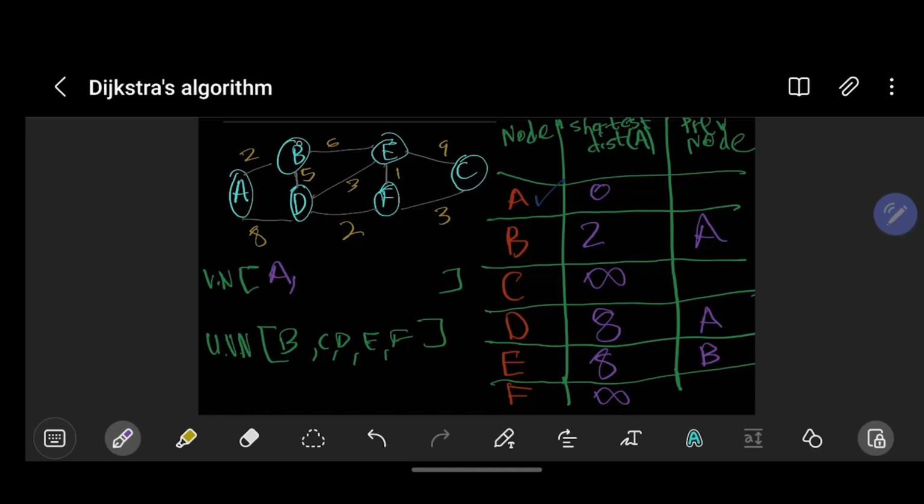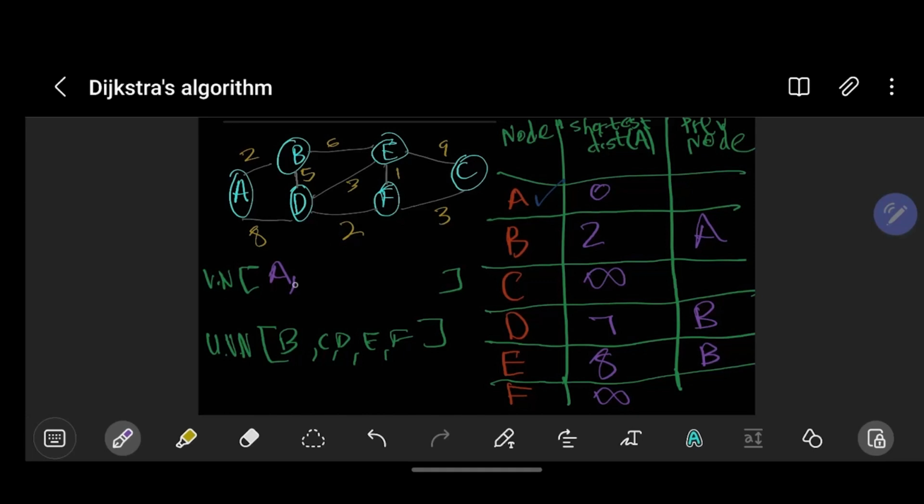And we also have B with D. So B with D is going to be the 5 from here plus the 2, which is the 7. However, previously we had A and D as 8, so 7 is less than 8, so we're going to get rid of the 8. We're going to make this 7, and we're going to change our previous from A to B. Okay, so that was another good case where we could clearly see that the new distance was shorter than the previous distance, so we needed to make that update.